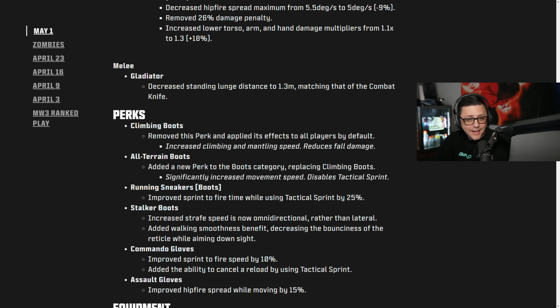What? That's cool. All-terrain boots. Added a new perk to the boot category, replacing climbing boots. Significantly increases the movement. So you get like a double on that. Running sneakers improves sprint to fire while using tactical sprint by 25%.